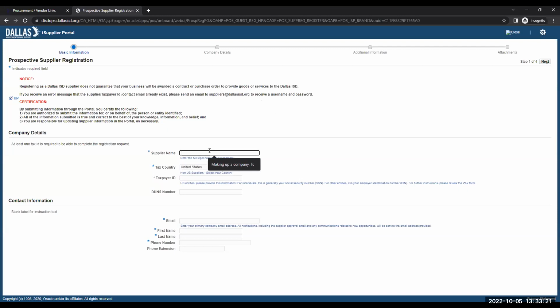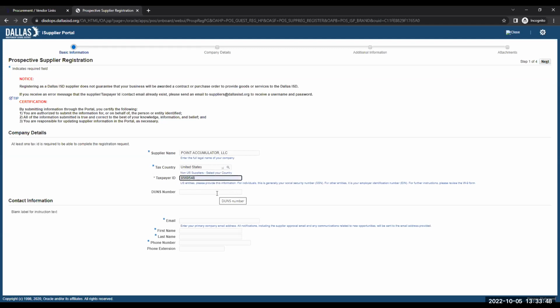Now we're going to put in our supplier's name, and you want to make sure that whatever information you put, it all matches. So your W-9 matches your vendor registration, everything matches. We're going to put our company name, and our company name for today will be Point Accumulator, because we like to accumulate points so we can win bids, right? Okay, it looks like we're just going to put that down.